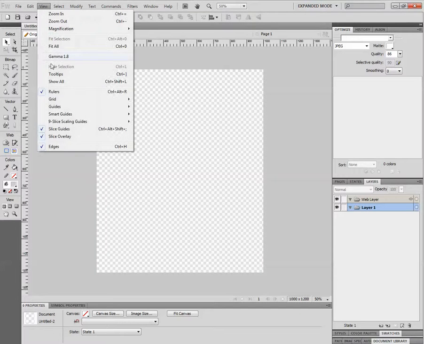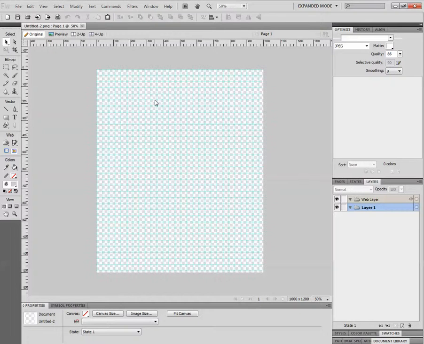Also, I'm going to turn on the grid to show grid, and mine is set to snap to grid. I'm also going to leave that snap to grid on as well. So I'm going to show grid and then snap to grid. So the grid is basically these light blue lines. This may be a little bit annoying right now, but it's going to help line things up. And I'm going to turn that off when we're finished.